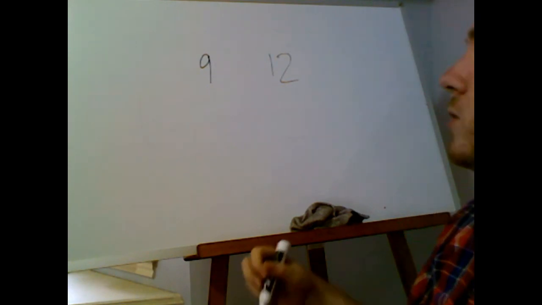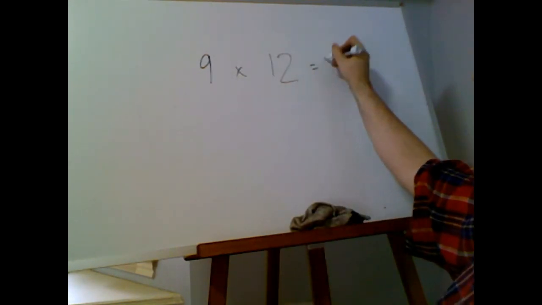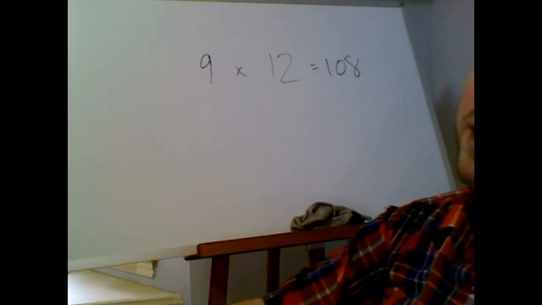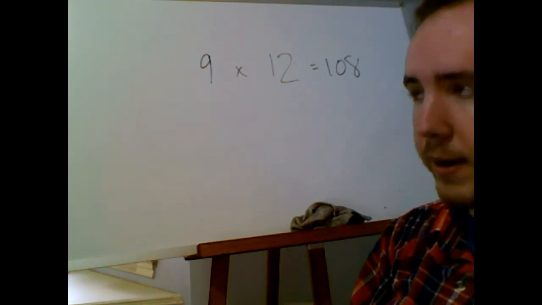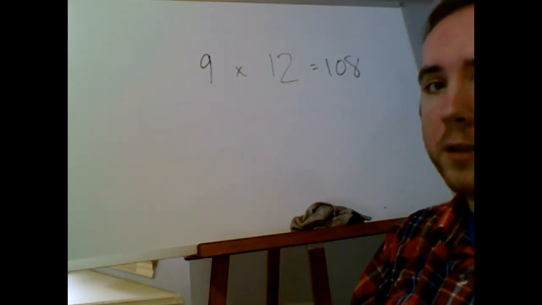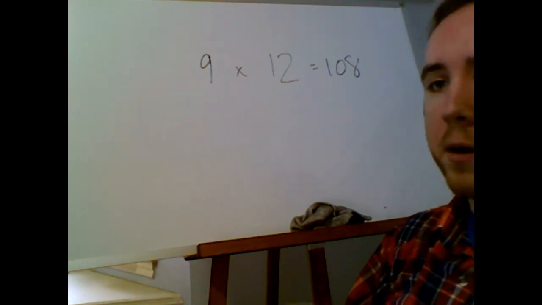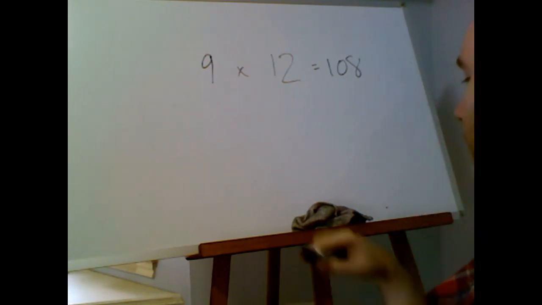But if we use the trick we did earlier, we multiplied them, got 108, that is way too many cookies. And we are going to run ourselves broke buying that many cookies. So we want to know if there's maybe a smaller number we can divide cleanly by either 9 or 12. And we can go about it.